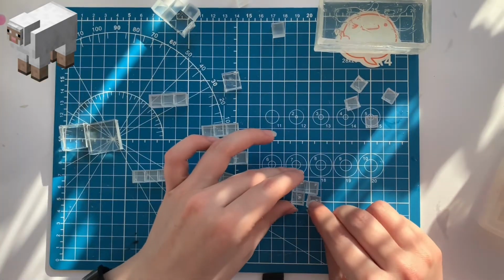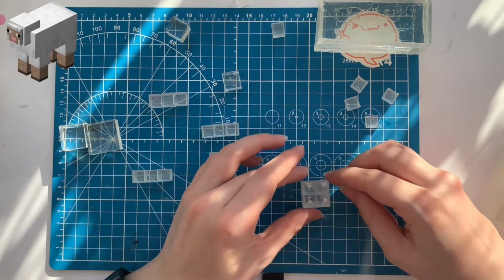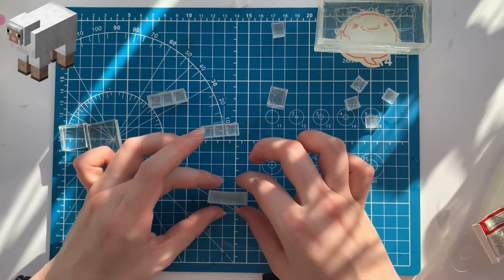And you can kind of start to see it all come together. I think you can already see what's going to be what. So I'm just slowly assembling it. Kind of feels like playing Minecraft, you know, putting cubes together.